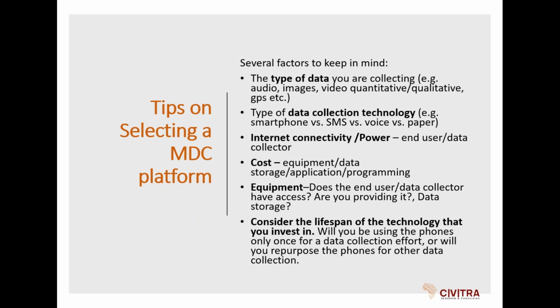However, you can look out there and see whether there are other technologies that can run on basic feature phones. For example, if you're doing voice recordings and images, does your end user have equipment that is good enough, and does it have enough space to hold the video, images or audio recordings? Are you the one providing the equipment? If you're using data collectors, are you as the researcher the one providing this equipment, or do you expect the enumerators or data collectors to come with the equipment?